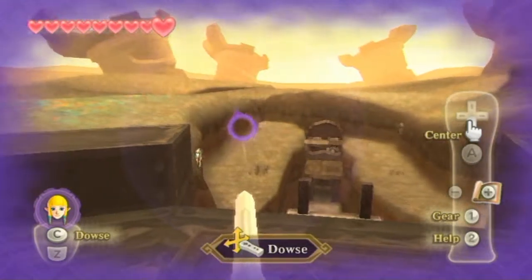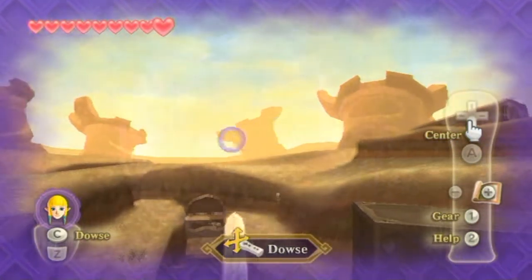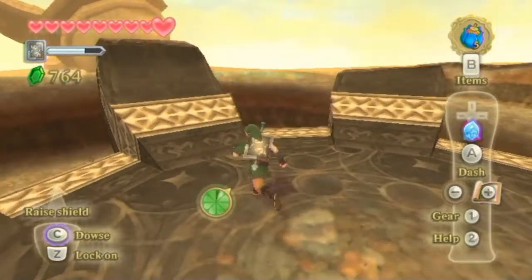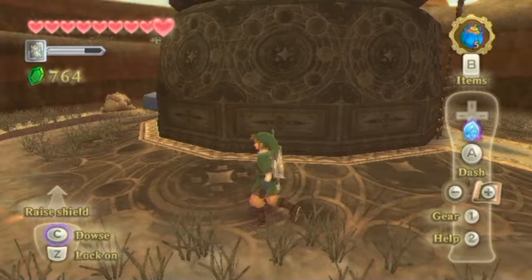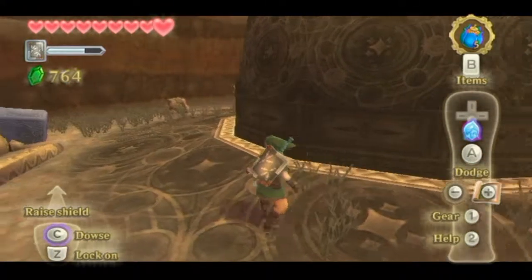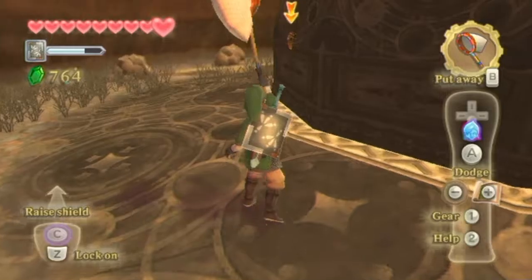Okay, I didn't read it fast enough. Right, searching for Zelda once again. So she's that way. Oh wow, the textures of the giant statue robots. Alright then, let's... What is this noise I'm hearing? It's like I'm hearing electricity or something.